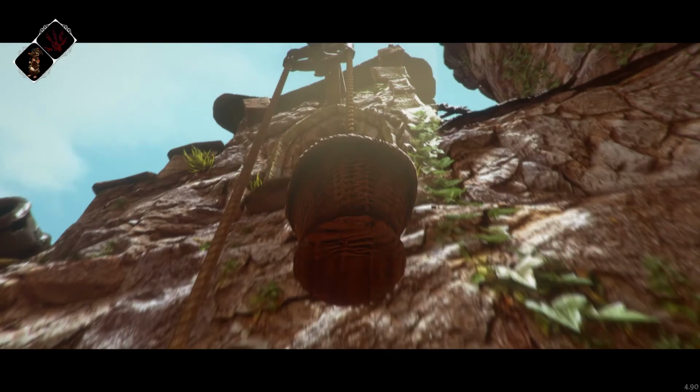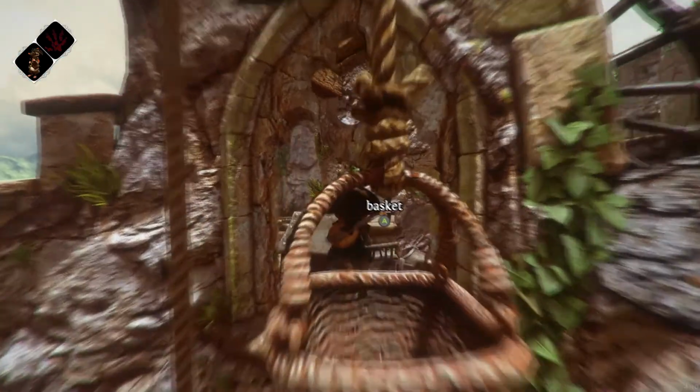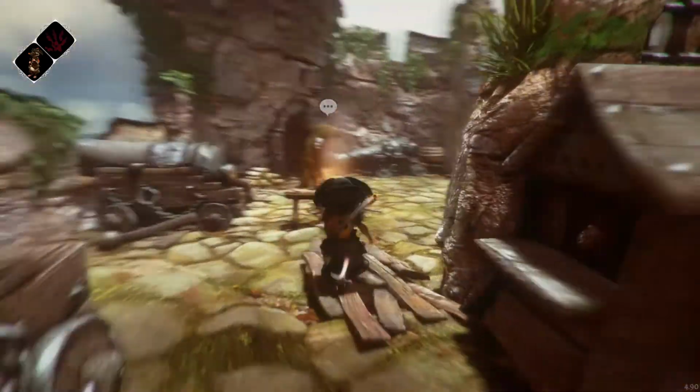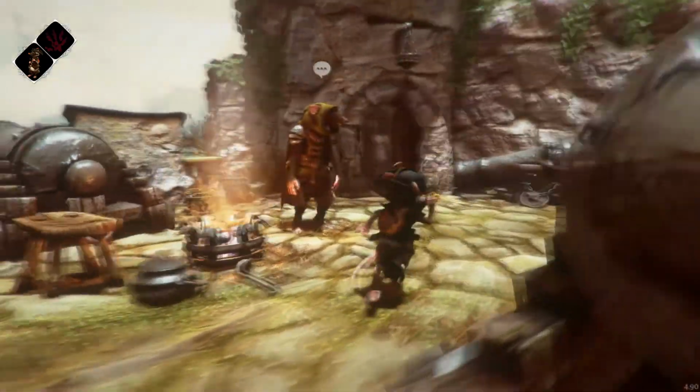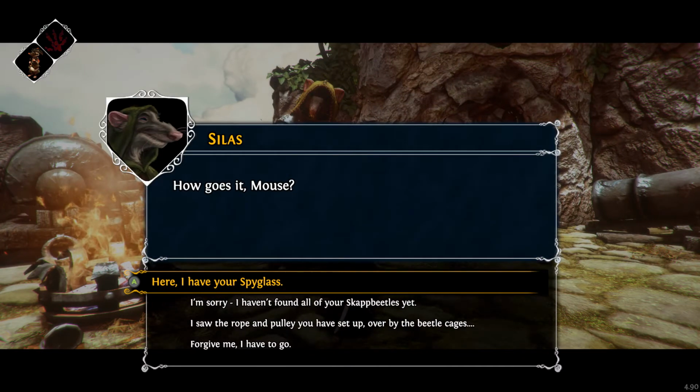If I remember correctly, they made me get the handkerchief to prove that I was basically worthy of helping them. And I believe they wanted another... Let's see, what was the other item they had me steal? Handkerchief. Oh, and the spyglass, which I got from Silas.